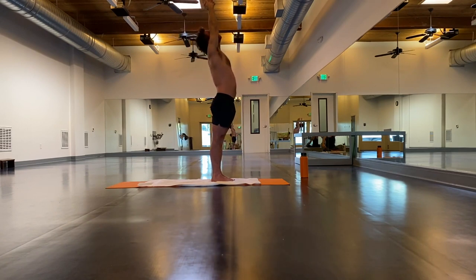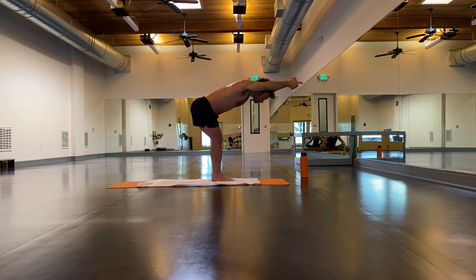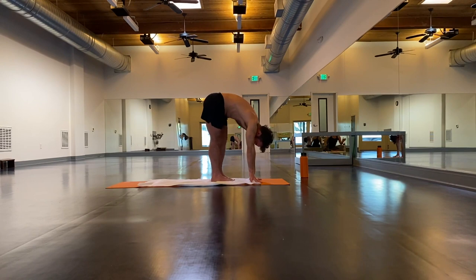Inhale, come up. Take a breath, belly in, you make that U-turn. Fold forward, bend the knees if you need to, or maybe straight legs if you can. Second set. Today's gonna be a little different. Hands to the floor, wiggle it out. I like to call a little yoga cha-cha here, right to left and right to left. Loosen up, kind of swaying the hips. Whatever feels good, loosen up.